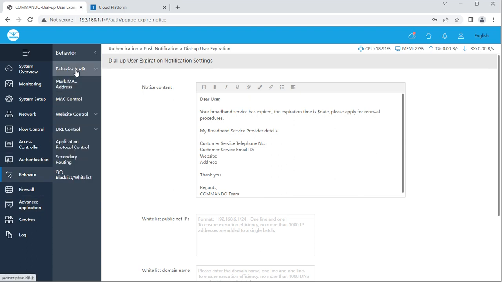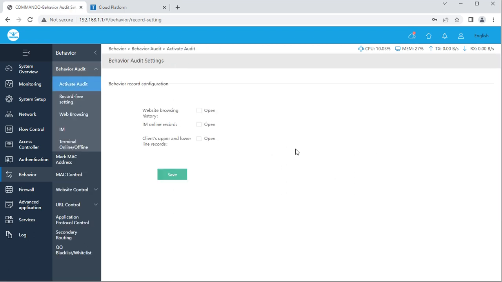We can also have the behavioral audit to activate audit for record free settings, web browsing, IM terminal, online and offline. So this is for knowing what purpose this Commando based network is used.